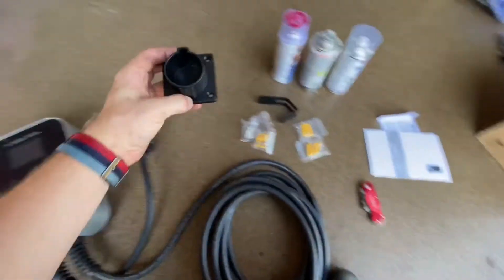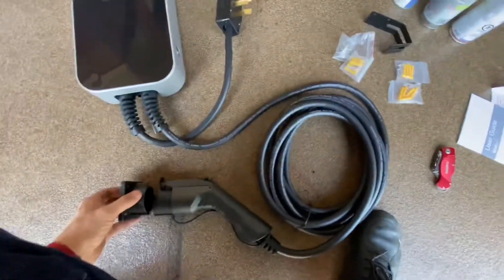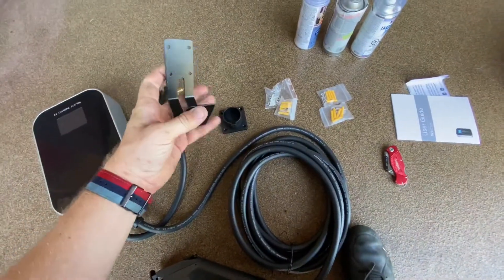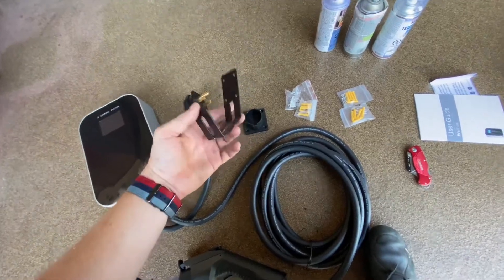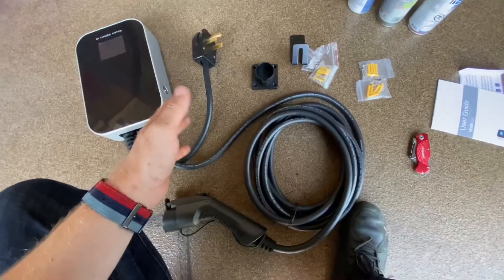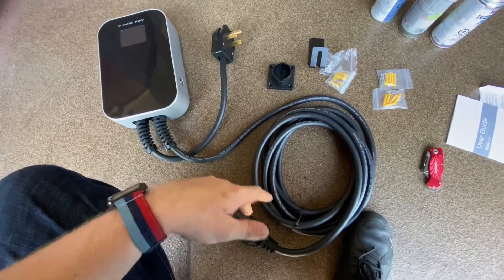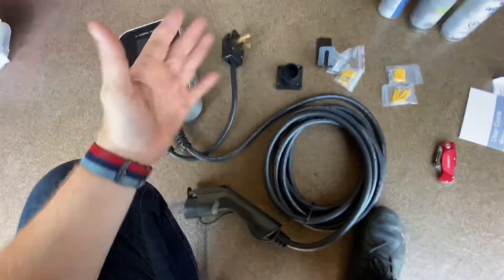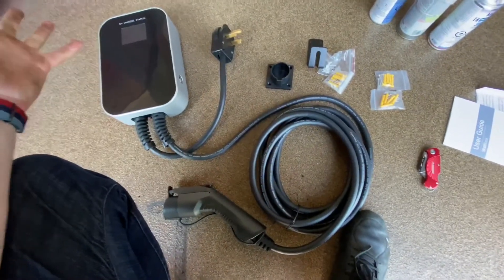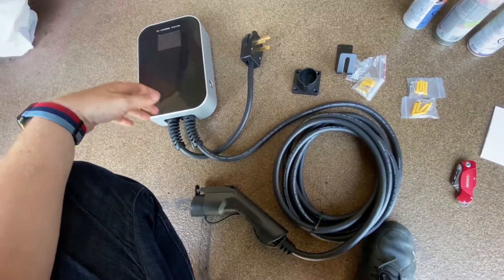It's a very attractive and very small unit. It comes with a cleat — where you hook up your J1772 adapter when you're not using it — and also a cord-holding thingy. Stuff they didn't have to include, and most don't. My much more expensive but much older MGE charger — it's supply equipment — that I use at home didn't come with any of that. So this is cool. Let's get it mounted and plugged in and see what happens.